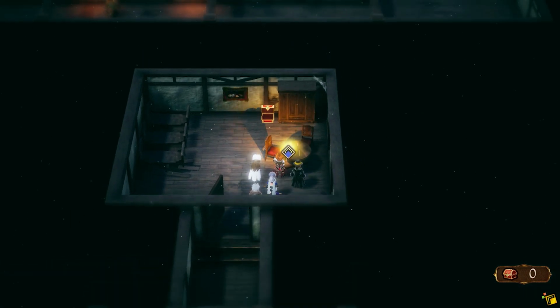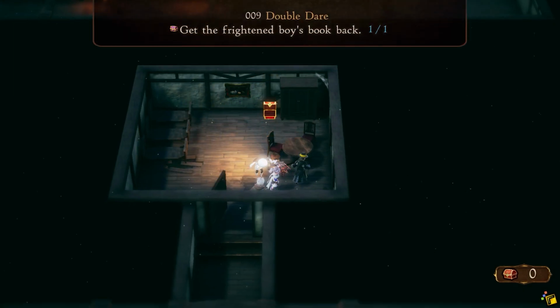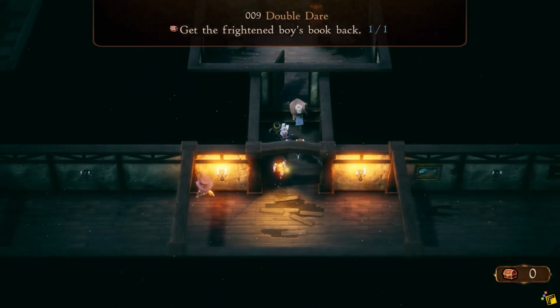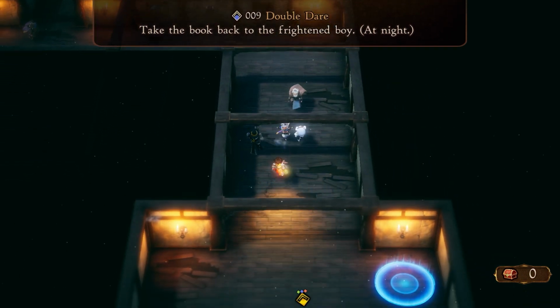The book is just on the table here. It's the Encyclopedia. Pick that up, and that is the quest item. That's pretty much the entire quest. It's a very easy one. You just have to know where the book is. So you're going to head back and cash this one in.